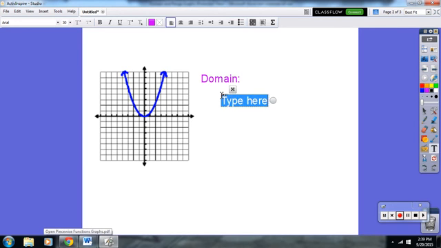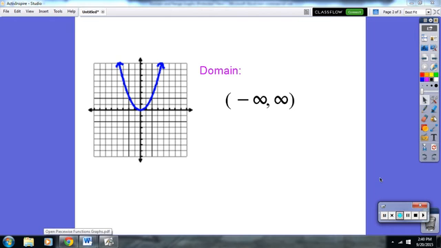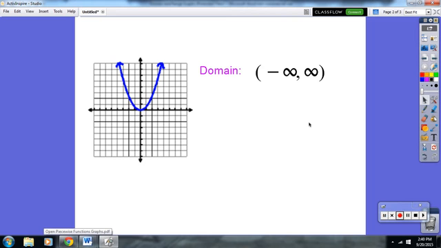With interval notation, it would look like this. And this would read as negative infinity to infinity. If I was going to use inequalities, I would use my infinities again, but I would use my less than symbols. And so it would be negative infinity is less than x, which is less than infinity. Some things to keep in mind if you're going to use inequalities: if you write it from least to greatest, left to right for domain, you always use less than symbols. If it's domain, your variable is always x.